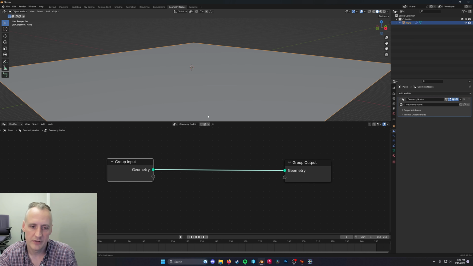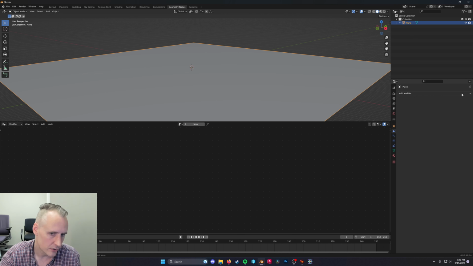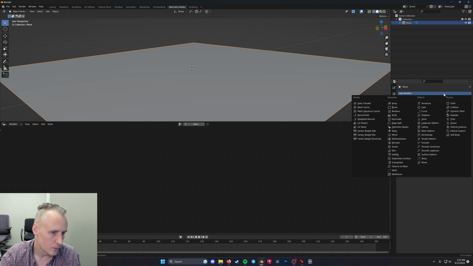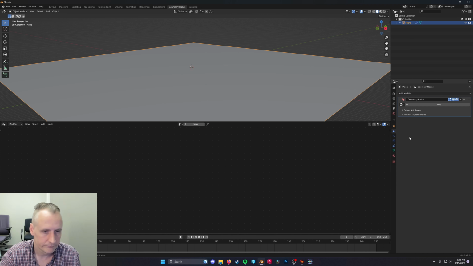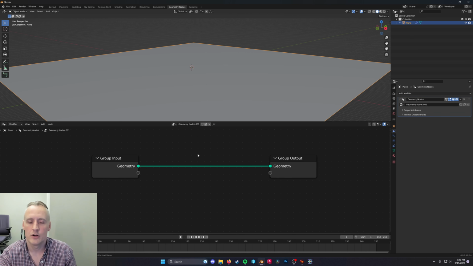It belongs to this plane. If I do stuff to these nodes, it does stuff to the plane. You can see that in Blender, geometry nodes function as a type of modifier. If I close that modifier, the nodes are gone. Over here, I can probably add a geometry nodes modifier, and I'm back with my nodes.